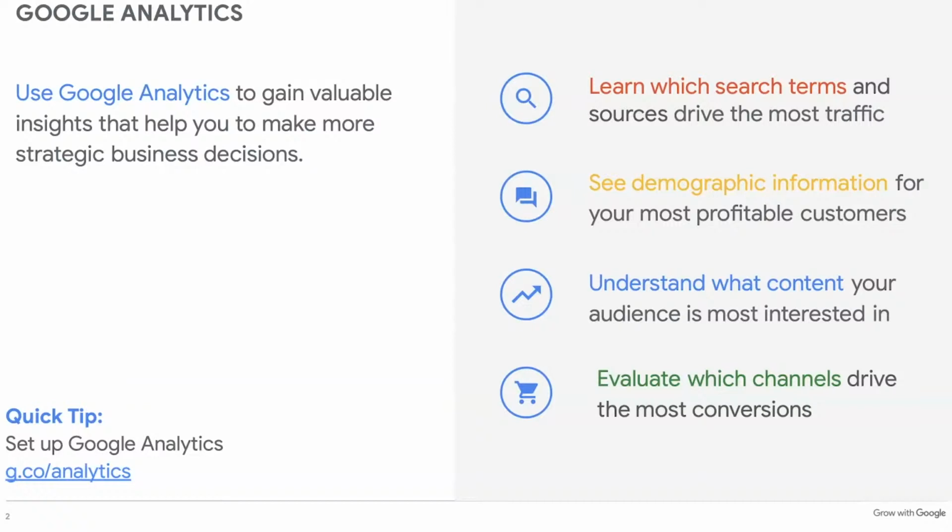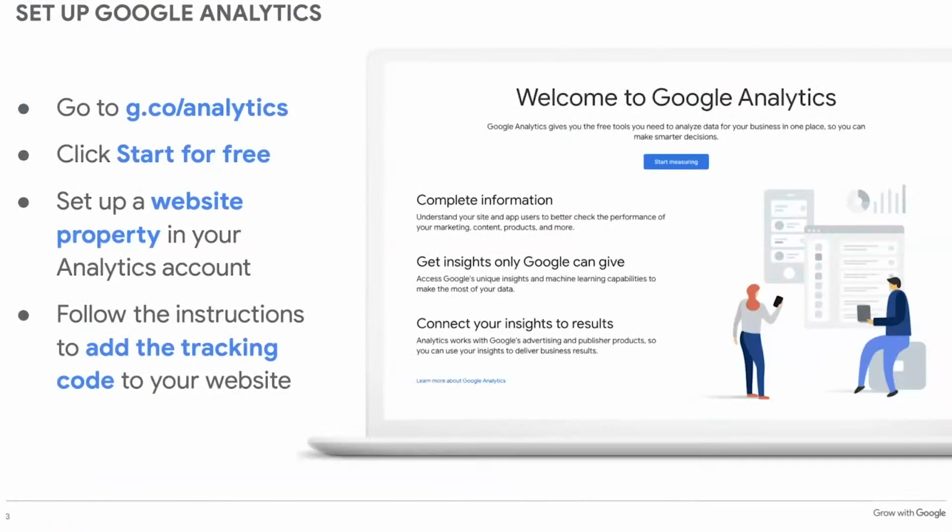for your users. To set up a Google Analytics account, you'll want to first go to g.co/analytics. You can either start by creating a new account or signing into your existing analytics account if you have one. Next, you'll need to set up a property in your analytics account, if you haven't already done so. A property represents your website or your app, and it's the collection point in analytics for the data from your site or app. Next, you can set up a reporting view in your property.